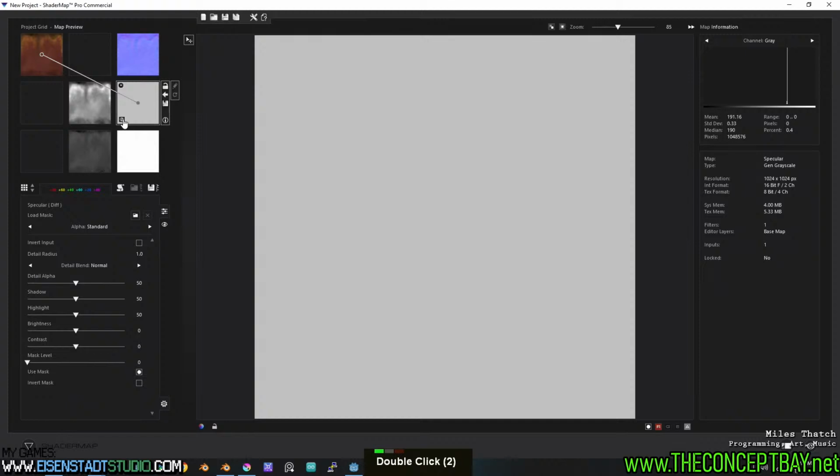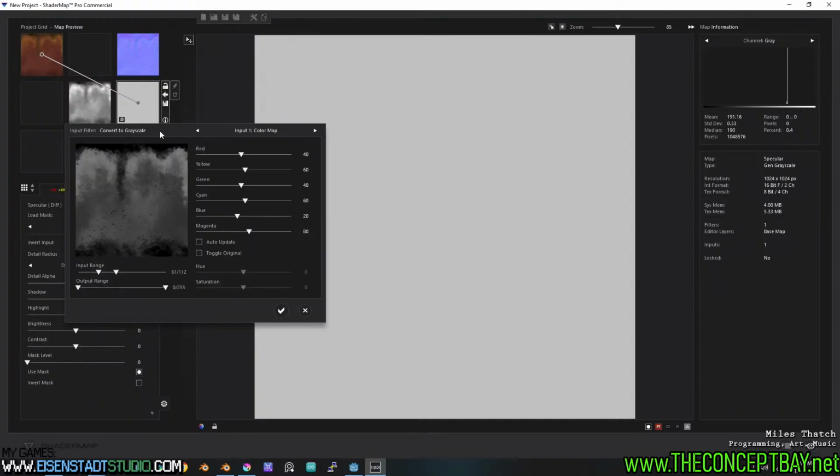Trying to figure out what's happening here. Convert to grayscale from color map.